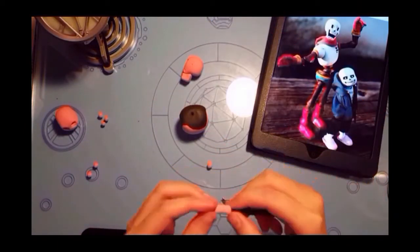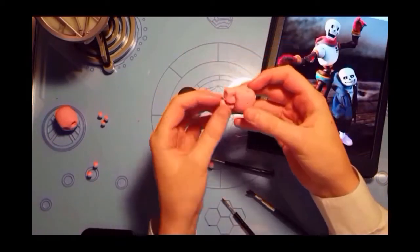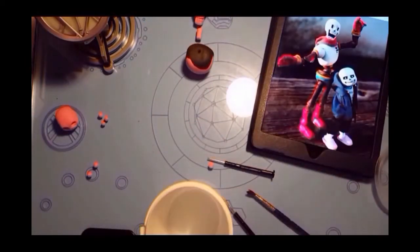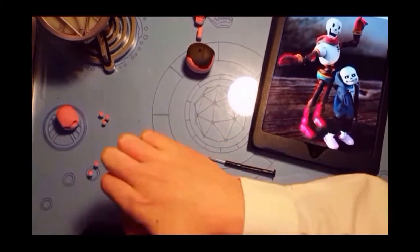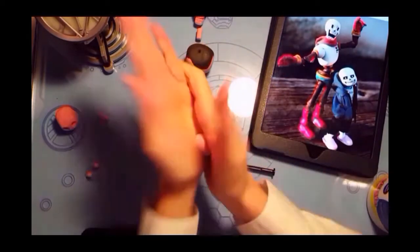And once I was happy, I pushed the screwdriver through to create the hole where the pipe cleaner will later go through, which you do the same for anywhere you want the metal joints to be in. Or if you want to use Figma joints, that's completely up to you. However, if you're using those, I recommend using polymer clay so they're tighter and stiffer to use.